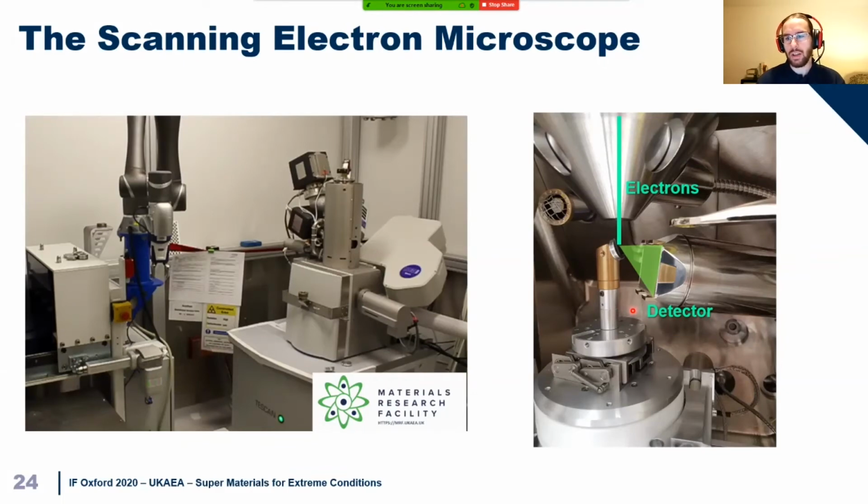It works, in a normal mode, by scanning the electron beam over the sample, like the pixels on a screen. You get a reading at each of those different points. As you make lots of readings in a sort of square map, you can actually form an image. And we can do this with a much, much higher magnification than you could with an optical microscope. With a light microscope, the limitation is about a micrometer. That's good enough to see biological cells, but not viruses, for example. Whereas with a scanning electron microscope, you can have much better resolution, maybe about 100 times better.